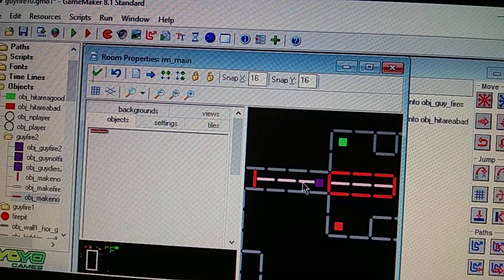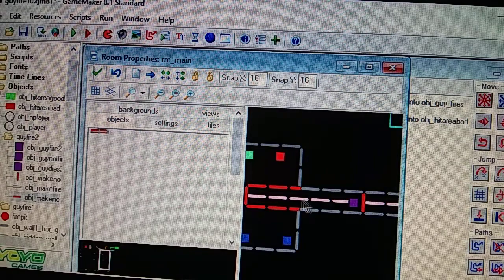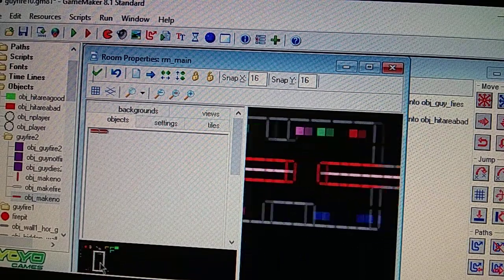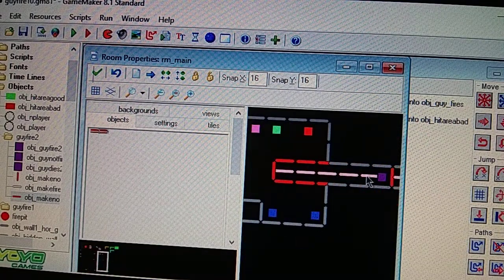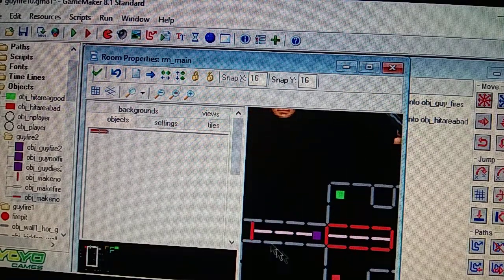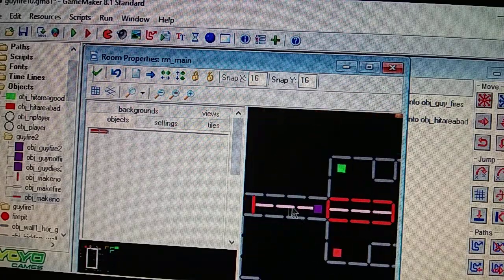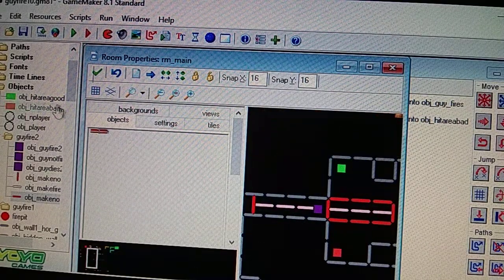You have to make sure that this range line has a different name compared to this range name, because once this guy's destroyed, it destroys these pink range lines, and you won't get hit anymore, and the guy's gone. That's why you have to make new pink range names for the second bad guy, because otherwise these will be destroyed when you destroy this guy. So you have to make sure that this object name is different compared to this object name, if that makes sense to you.